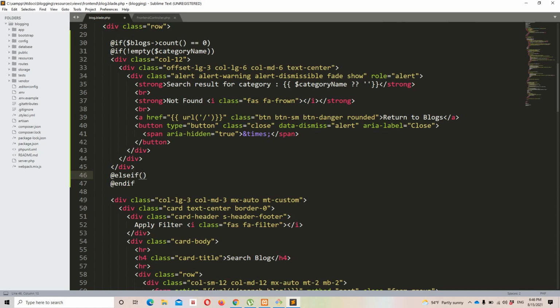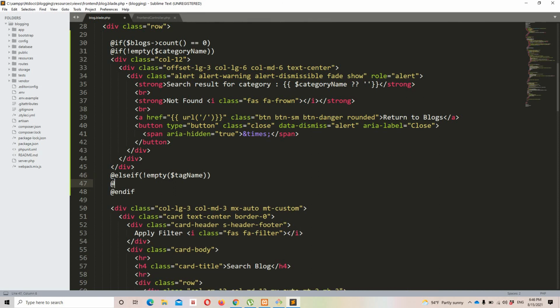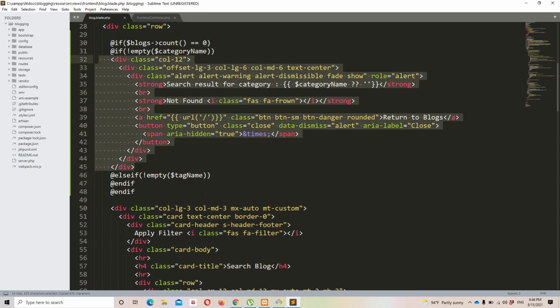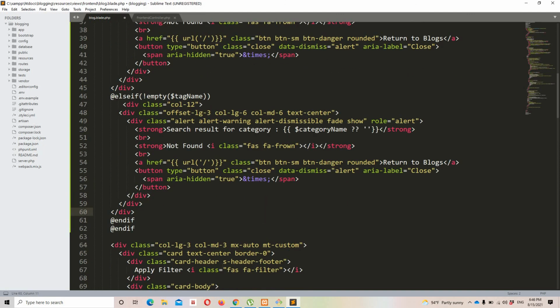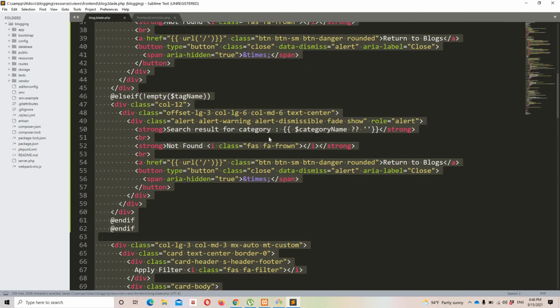Here I'm going to put my second condition, which will be, in this case, not empty($tag_name). Then first let's put an @endif, because if you forget to put an @endif, you will be in trouble, you will see an error. Now I'm going to copy this same div and paste it right here, just between the @elseif and the @endif, just like that.